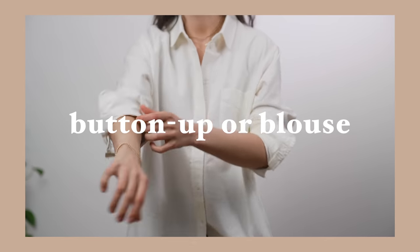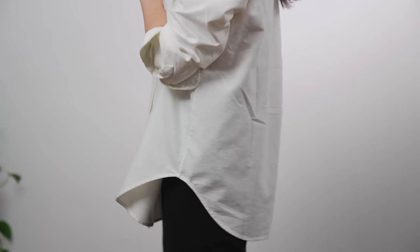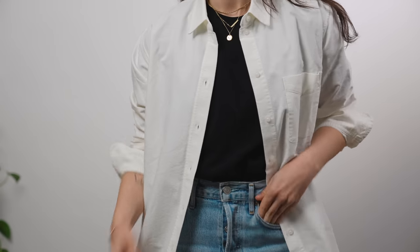The final top I'd recommend — if it's your personal style — is a white button-up blouse. Every once in a while I want something a little more crisp and less casual than a t-shirt or tank top, and that's when I reach for a button-up. It can be silk, cotton, or really whatever you prefer. White is probably the most versatile and classic color, though I've seen people wear blue, black, and blue stripe. I've had a hard time finding one I enjoy because they're often too sheer, get wrinkly easily, or are too stiff.